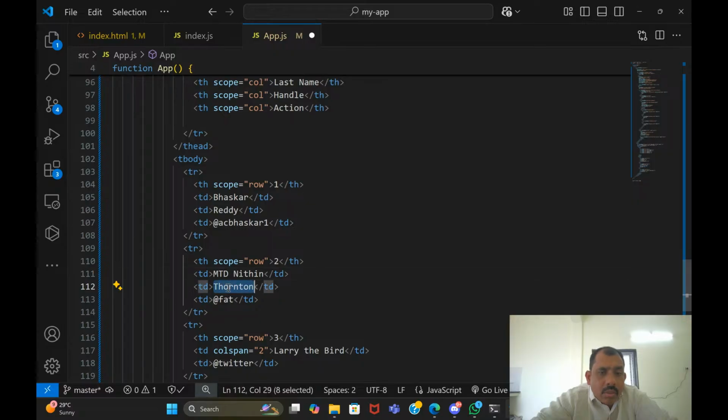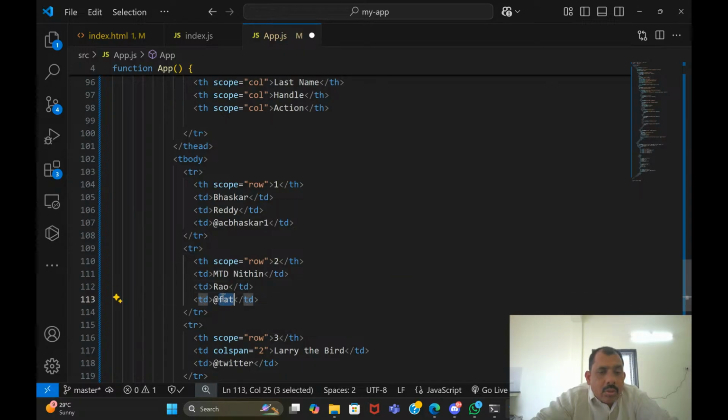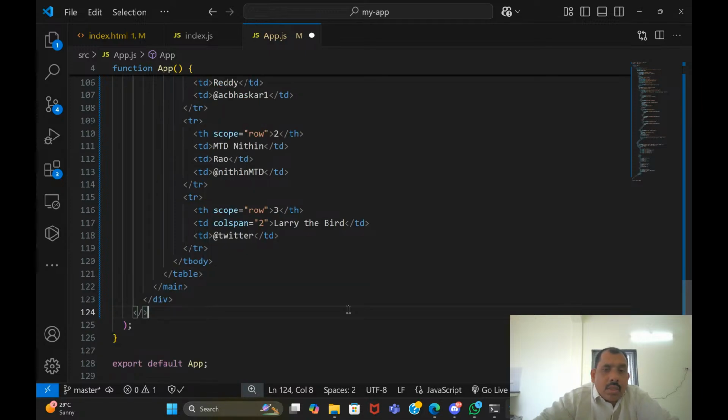Introducing Nathan, so Nathan, row. Okay, and his, let us assume, handle is MTD. MTD is the handle. And other, okay, we can have other things. Okay, Larry comes here. What happens here? No, let us take ELC. And no row here. This will do columns.